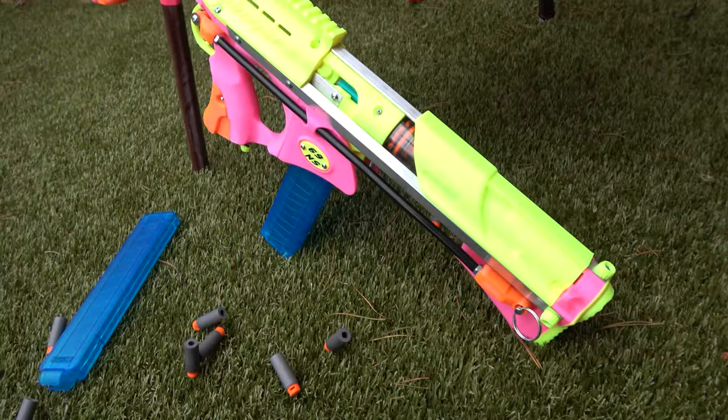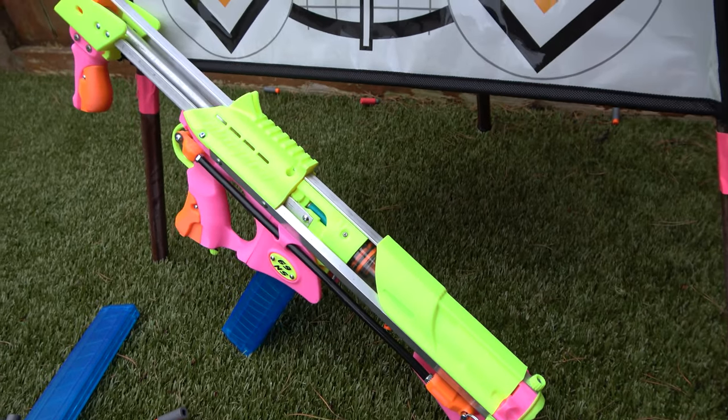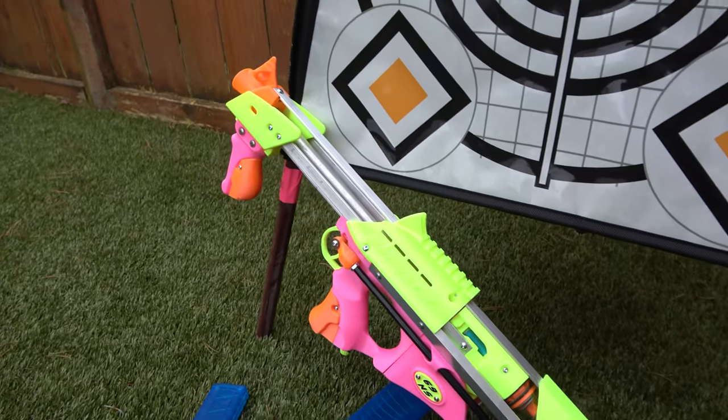I already covered that I like the design. It's very unique, very cool looking, but it also can perform. This blaster right here is now consistently hitting over 200. I would say over 200 FPS, but I think it's more like 210. 205 plus FPS, which is really nice.